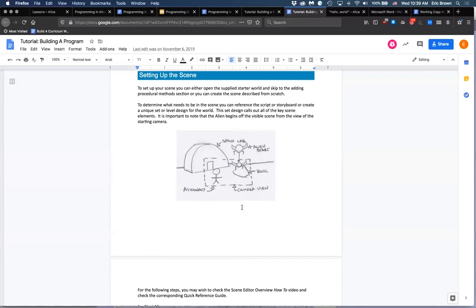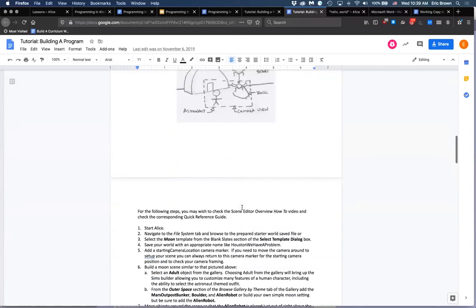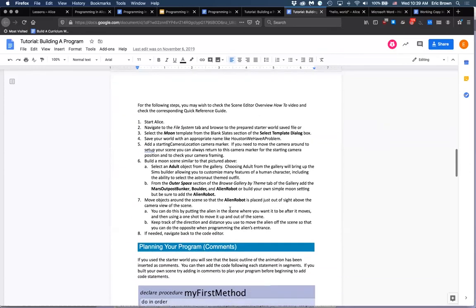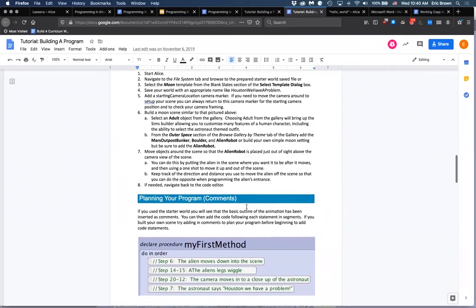There are other things you can play around with, opacity, putting people under the floor. There's lots of tips and tricks that we have around that. So we are going to come along here. If you wanted to follow along, start Alice if you haven't already opened it, and navigate the file system. If you want to build it from scratch just to test out your scene building skills, here's a quick run through of who we need and what we need.